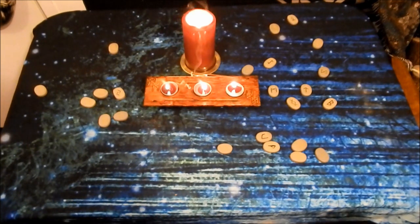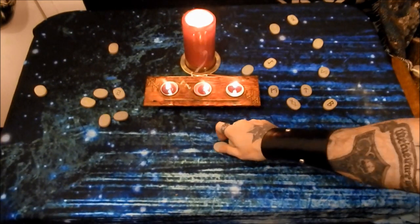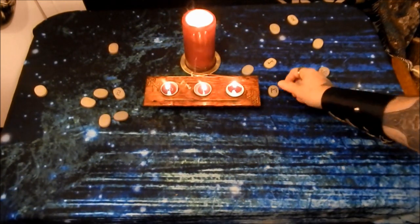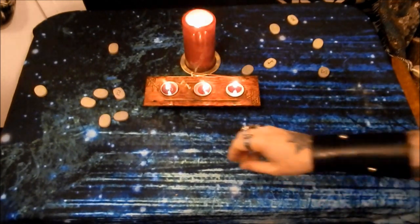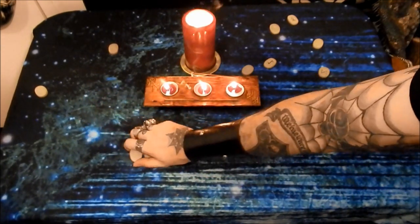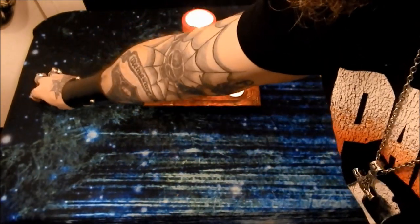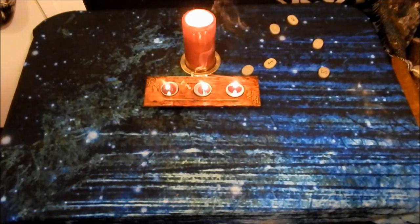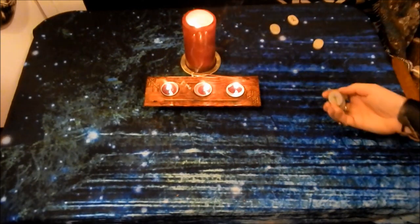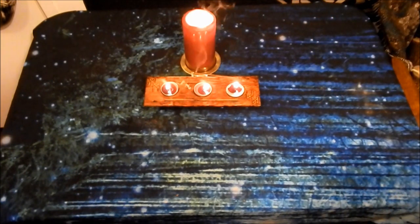Now, whenever I work with runes for someone, I like to spend a little time with them. I like to understand the purpose of their casting. Why do they want the casting? What is on their mind? I get a little background on them, and put some things into the well to gain some insight for the runes to pull from. And then I cast and we read the runes as we go. So it's a very in-depth process. It's not just like, well, this could mean anything.